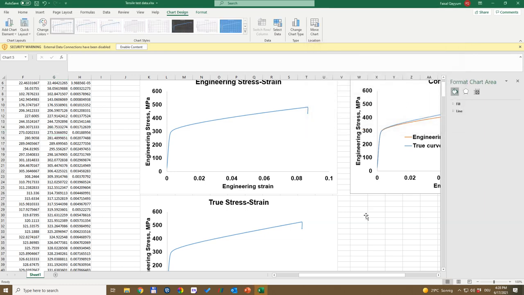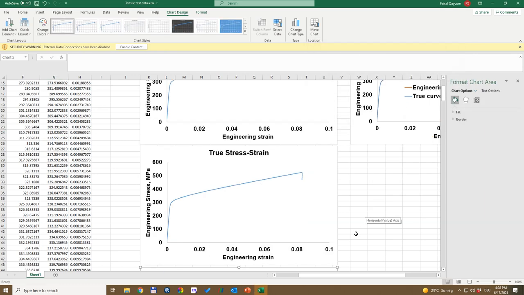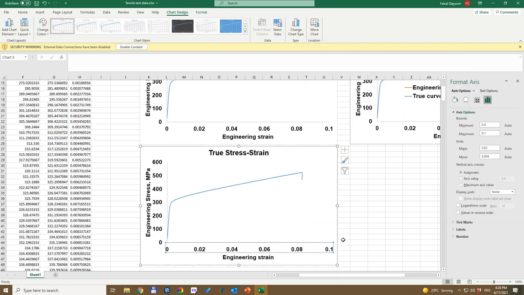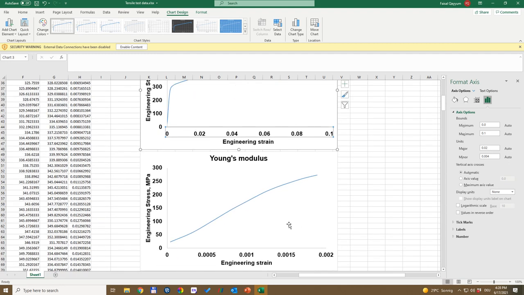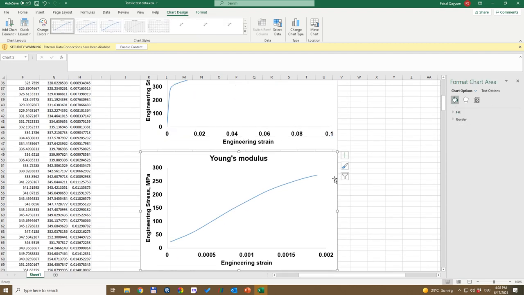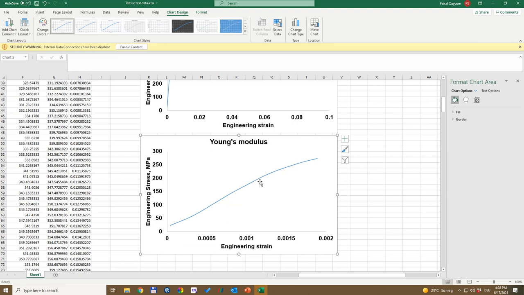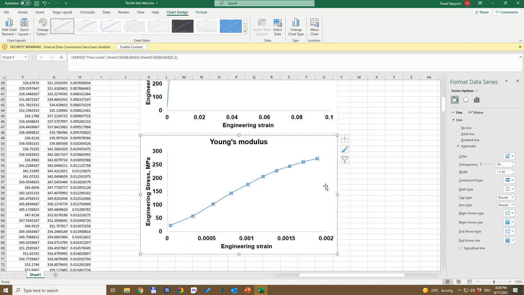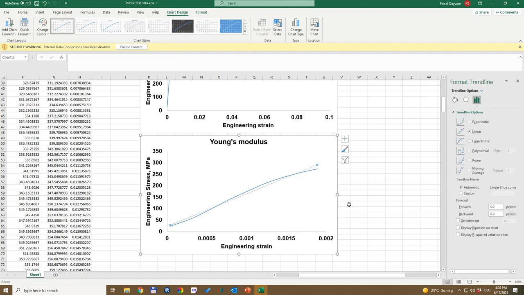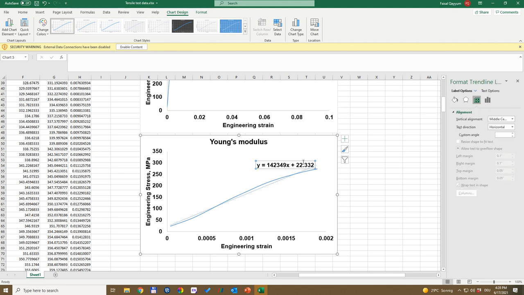Okay, so we have this here, and then what I want to do is, so this is almost a straight line. What I want to do is I want to add a trend line, yes, and then I want to display the equation of the trend line.